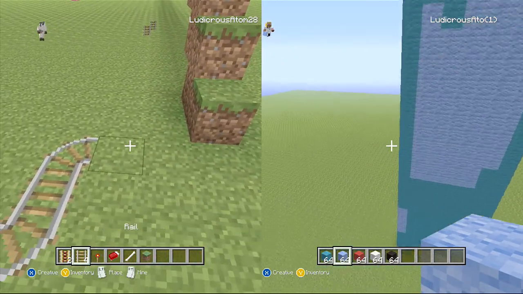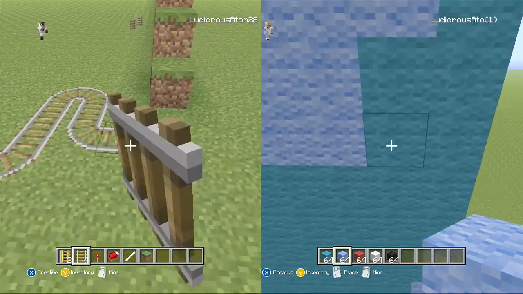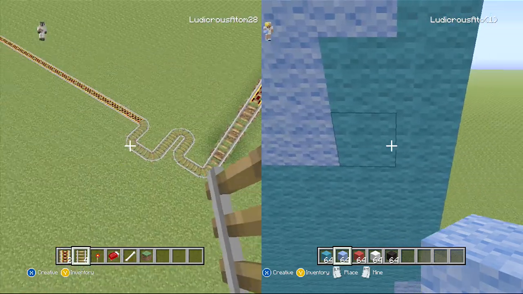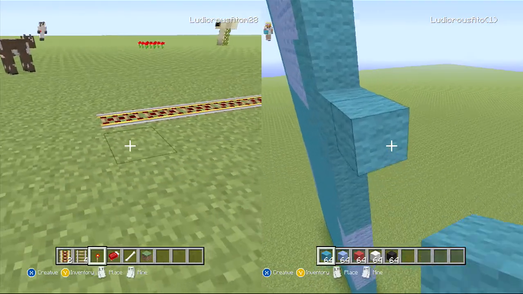So now we're going to move on to the arm. So where the arms start, it's here. So the block, the two cyan blocks, you place four blocks on both sides.